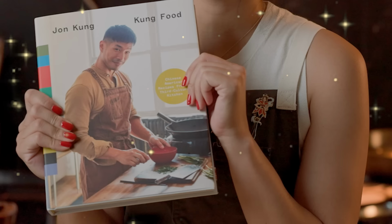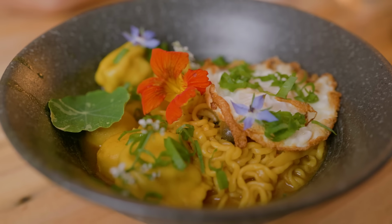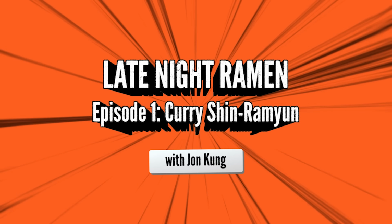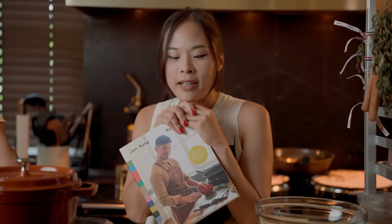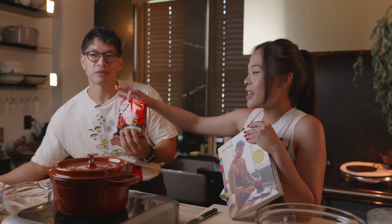Today is my very first late night ramen series episode, and I have a very special guest. He is a cookbook author. He's an okay chef, but yeah, I'm excited to have him on. He's gonna show me how to make Curry Shin Ramen. This is my favorite. This is one of my favorite instant ramens. It's one of my favorites too, and honestly.